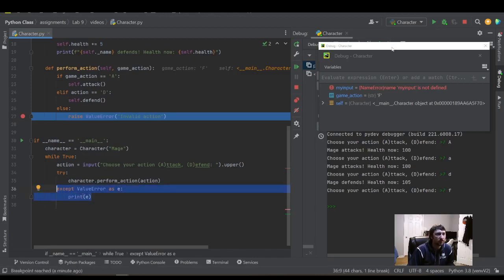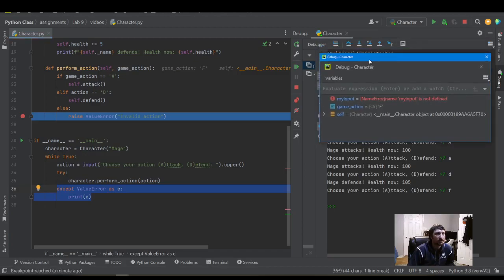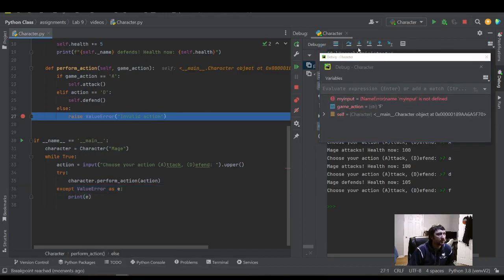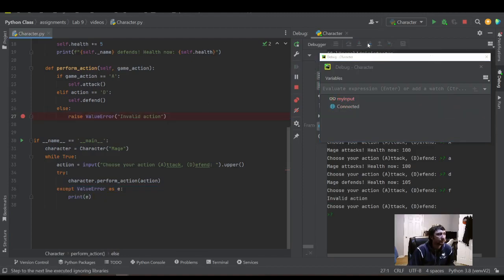So if we continue our code, there we go. Step into my code. And there we have it. We printed E here. We printed invalid action. So that's a really simple way to raise an exception.